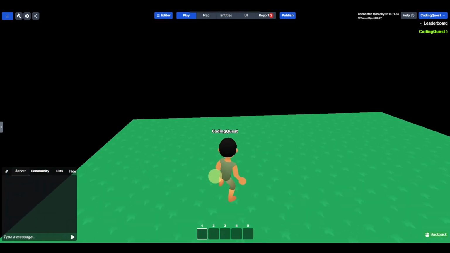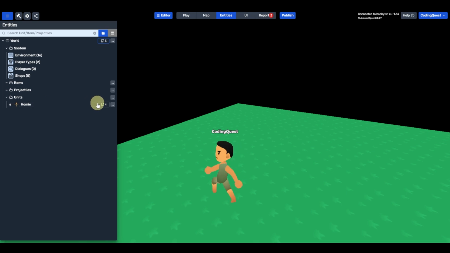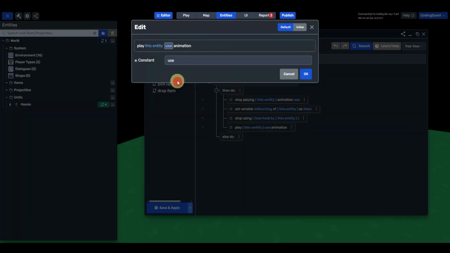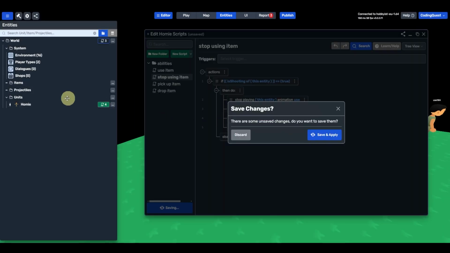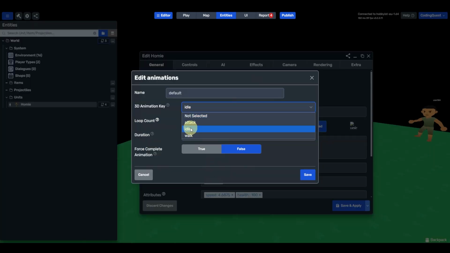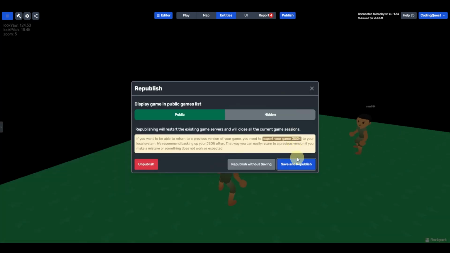Okay, now you can see when I attack, we're attacking, but it never stops. Now what's happening is we essentially never really set the new animation. So let's do that, right? So here, maybe we can just copy this guy, the play, and in the stop at the bottom, we will paste, and instead of playing the use, we'll play the default. The default, by the way, you need to set that as well. So make sure you go into here, go to the default and select the idle. All right. So let's select that. We'll hit republish.